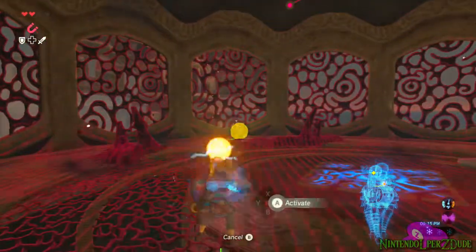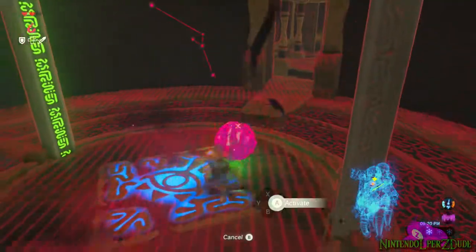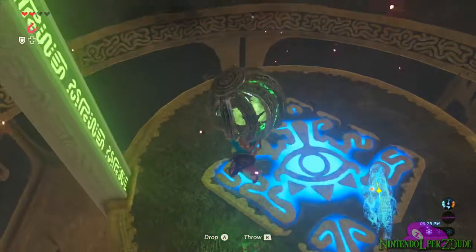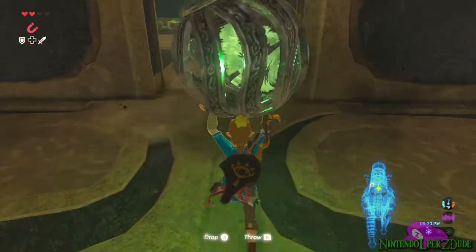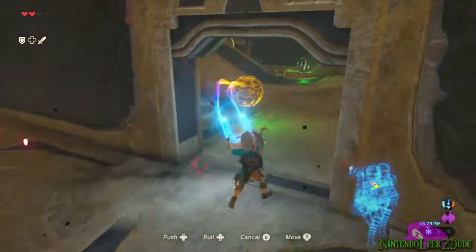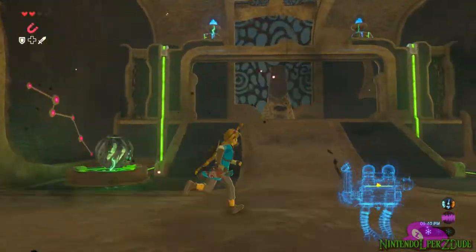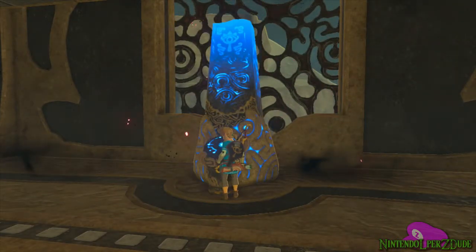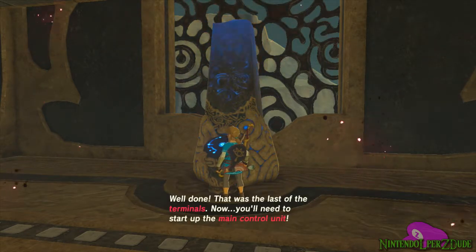There's the orb. Alright. Now we drop down with it. Pick it up. Wait. Walk off. Drop it. Get some distance away from it. Push it. And the final one is open now. Yes. Here we go. Well done. That was the last of the terminals.